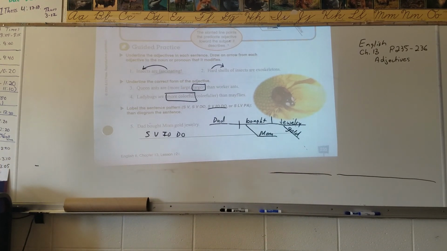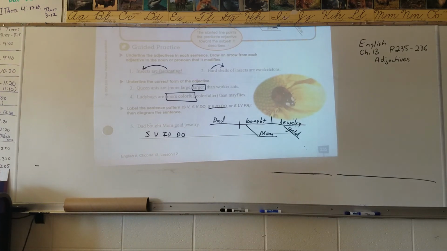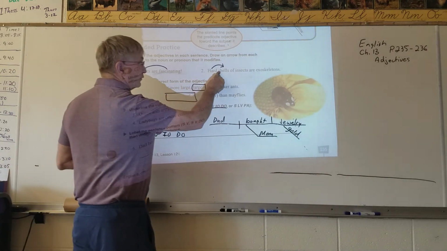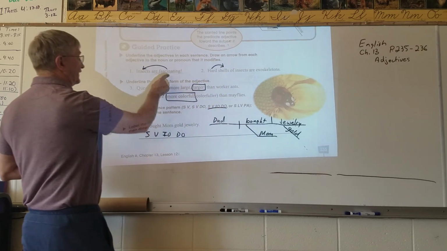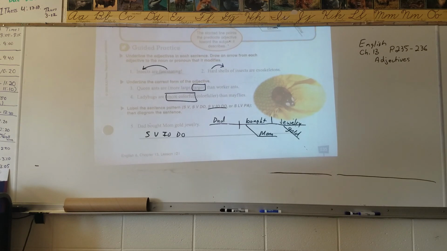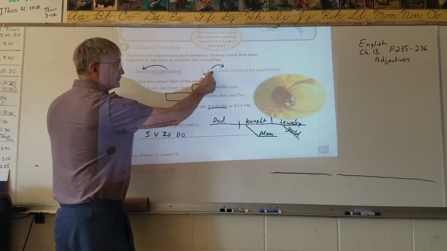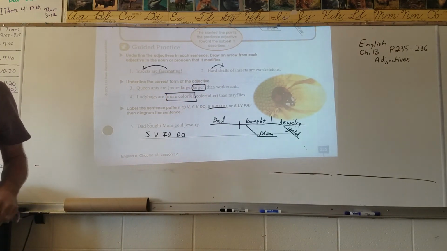So, anyway, again, not super difficult. If you have questions, again, gladly help you with it. And again, you'll be able to go back and walk through it on the directions. Again, the arrows pointing to the adjectives. So like hard, describing shell, fascinating. So making sure that when you are doing these, you're having the adjective pointing to what it modifies. That's what you're going to be doing on the same lesson, same page.